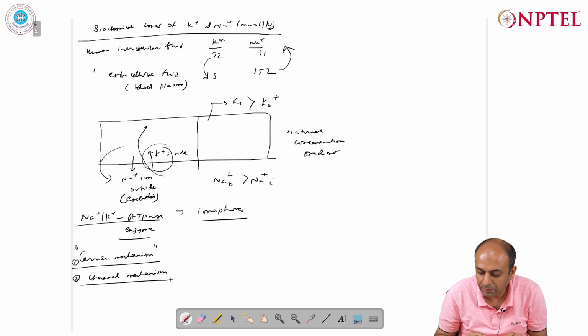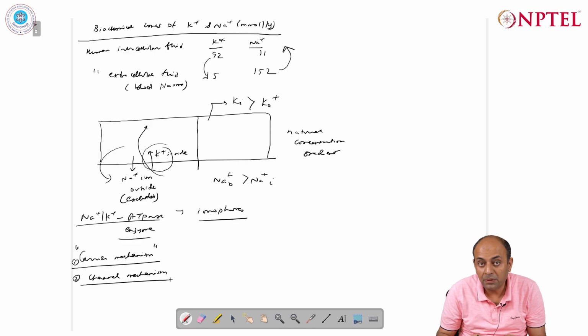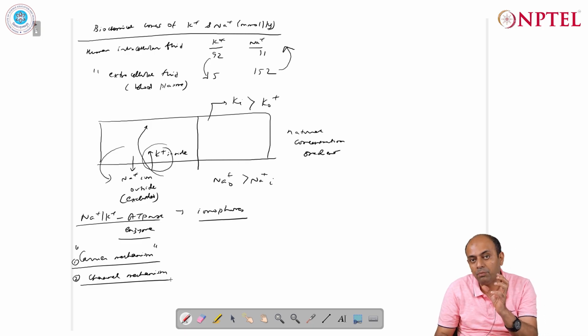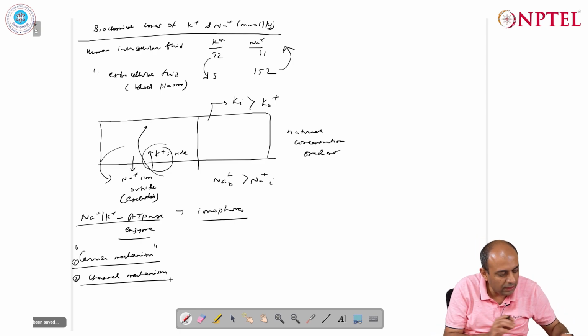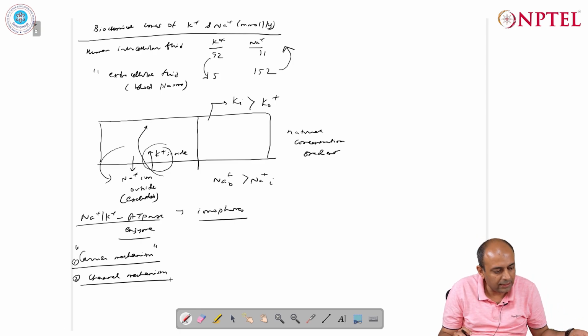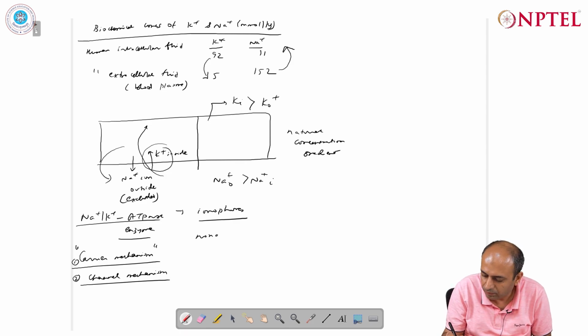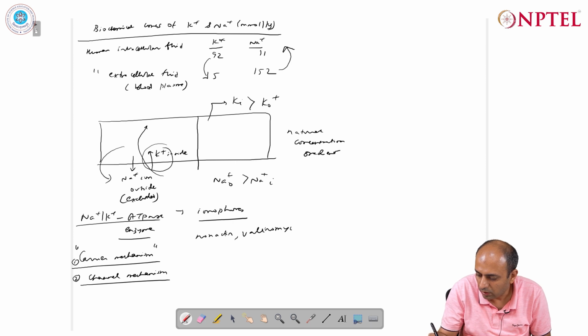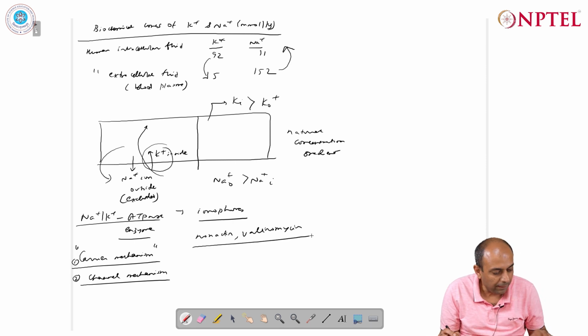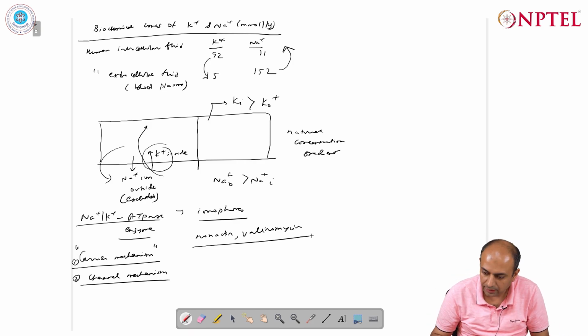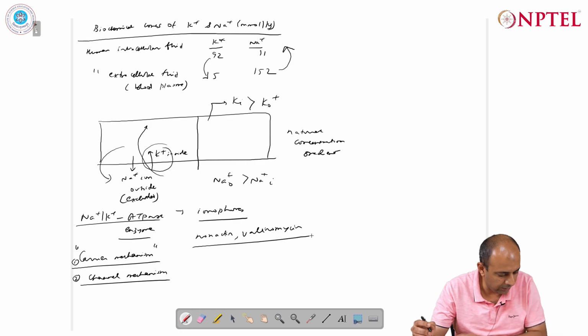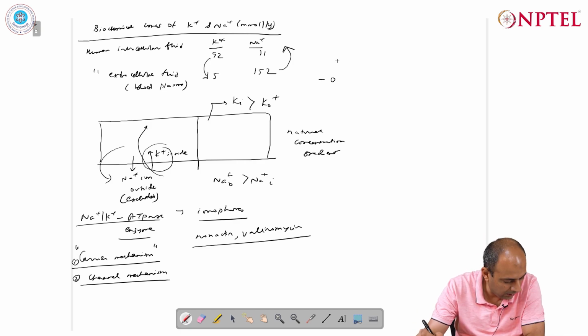So, in this regard, the carrier mechanism has to operate, and the species which will be able to carry these potassium ions across the bilayers are referred to as ionophores. And traditionally, the traditional examples of these naturally occurring ionophores are nonactin and valinomycin. And just to look at the structures, these are pretty large structures actually, but I can draw this for you. So, the structures are as follows.